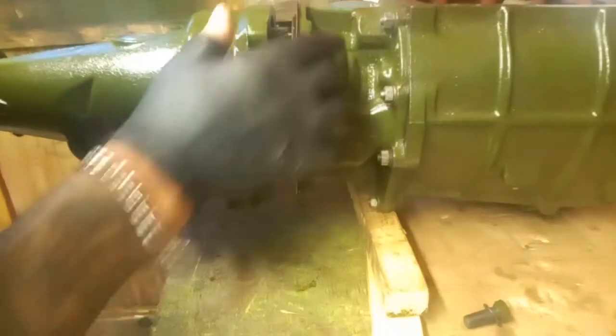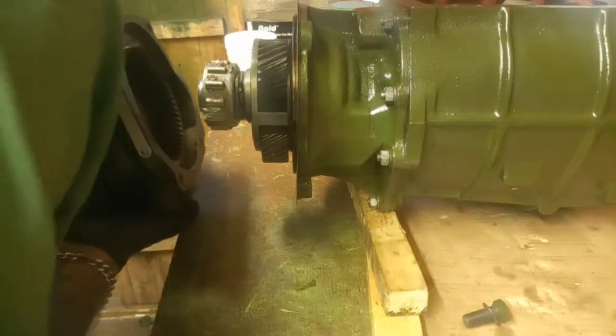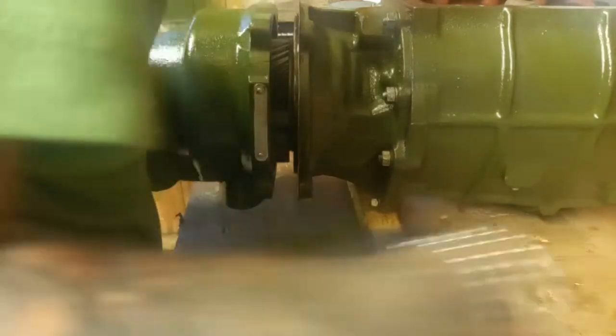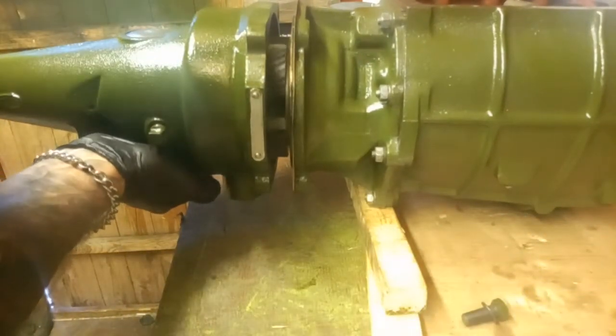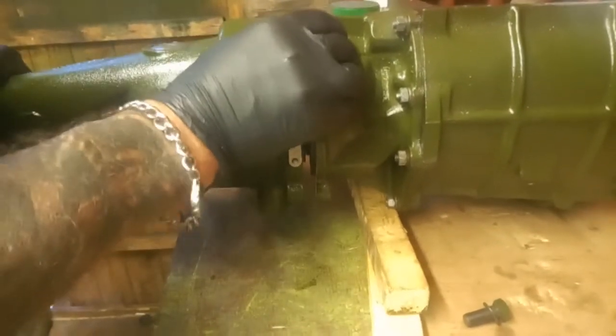We're in the first location now. I'll turn the input shaft a little bit — I don't think the bearings are dropping out right now. Just double-check — nope, those are all right. That's it, it's located on the sun gear — I just heard it click. It's just a case of turning things until you get it.